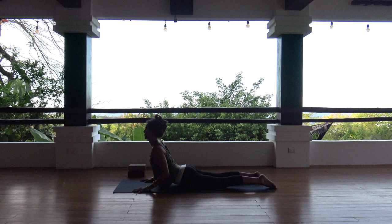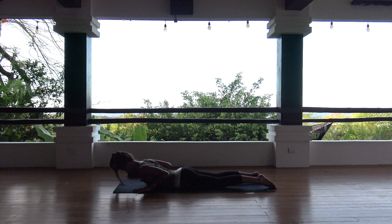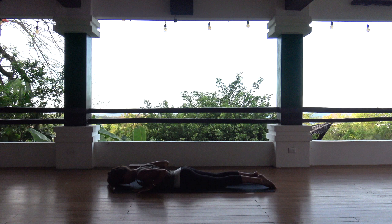Exhale, lower back down. We'll do that two more times, nice and smooth. Inhale, lift the chest and the shoulders. Chin stays in, so there's this beautiful line along the spine, the back of the neck. Exhale, lower down. One more time. Inhale, lift, elbows in, shoulders back.